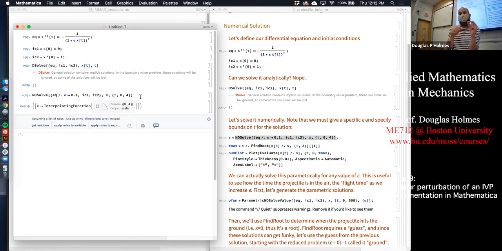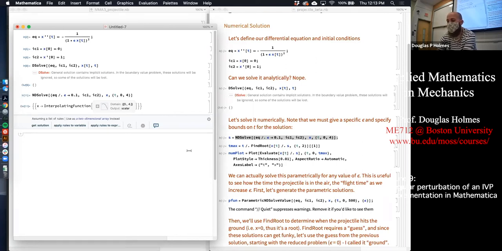It's basically saying, I found values for x for a particular time between times equal to 0 and times equal to 4. It's a list of values, and I'm going to interpolate between that list with a curve. And this is a little tiny snapshot of what that curve looks like. And you might be thinking to yourself, that doesn't look right. I thought it'd be a parabola that just goes up and comes back down. Okay, we'll come back to that in just a second.